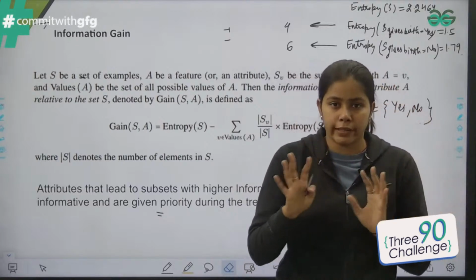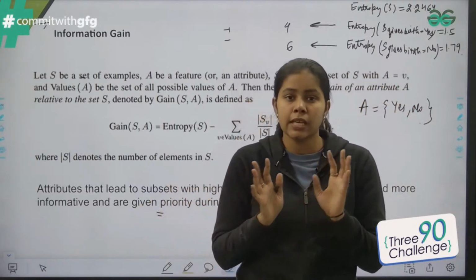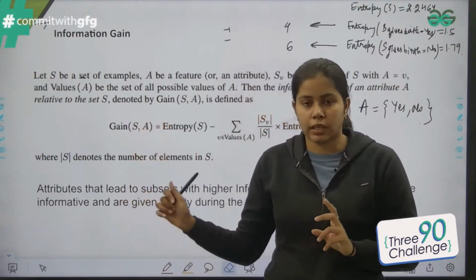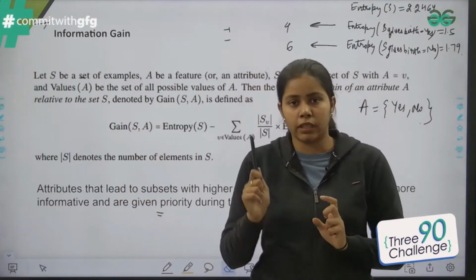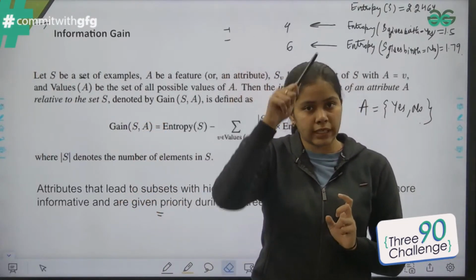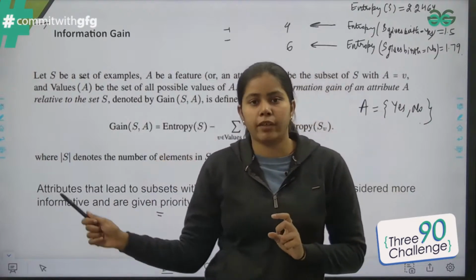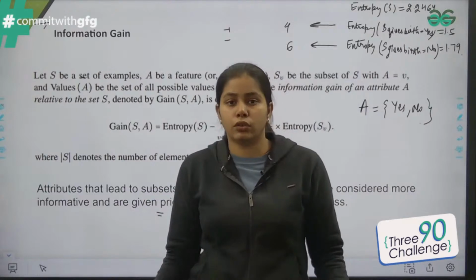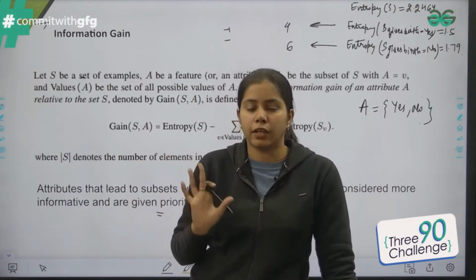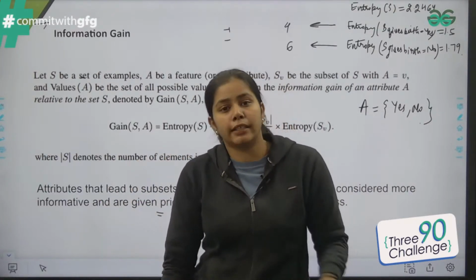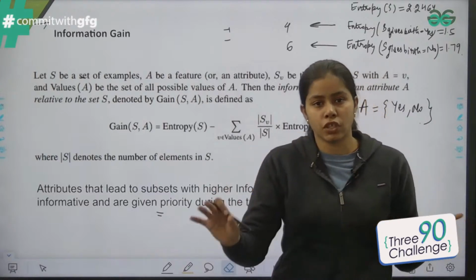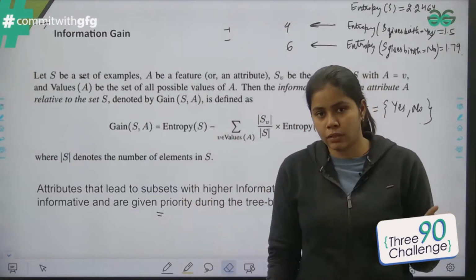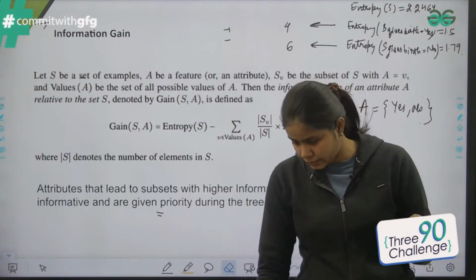Then after dividing I get a number of subsets. In every subset I have to find out impurity. Then, using information gain, I have to take the impurity in my whole data set and the subsets into which I have divided, take those entropies and find out information gain using that. And the more the information gain, the more important the feature for that split, the more consideration is given to that particular split.